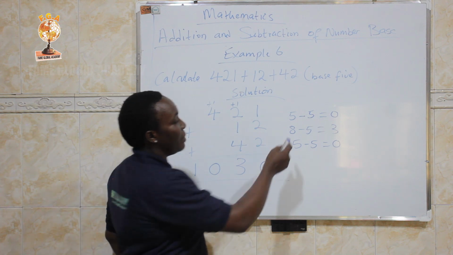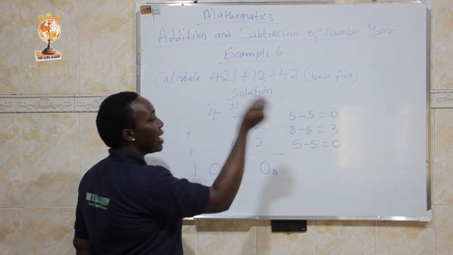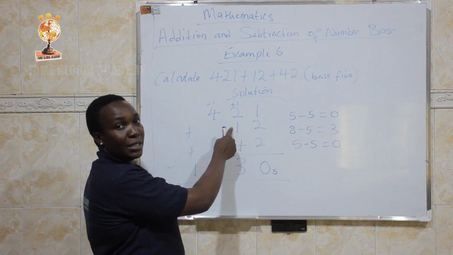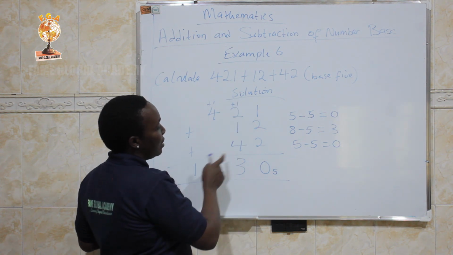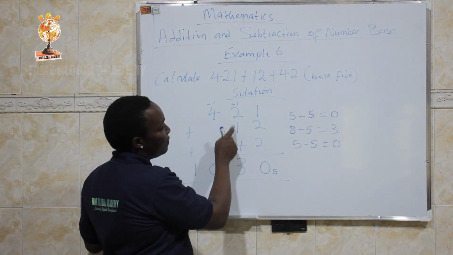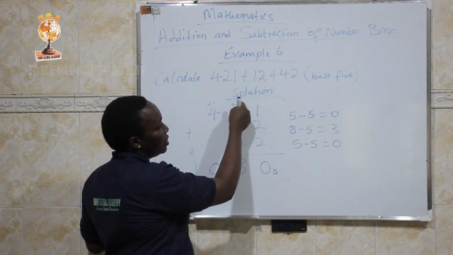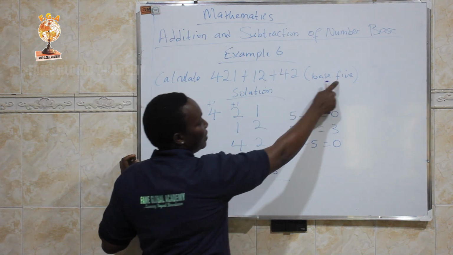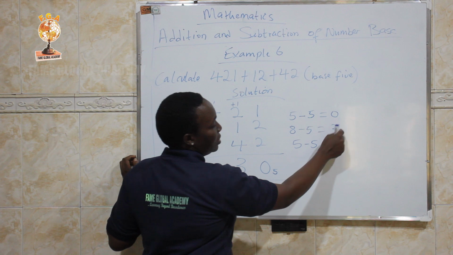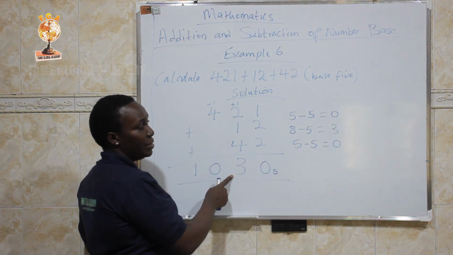Okay, now this minus 5 that you subtracted, we carry it as 1 to the next part. That's this plus 1 you are seeing here. So you add everything together. 4 plus 1, 5, 5 plus 2, 7, 7 plus this one, that will give us 8. Now you can't write 8 here. You subtract 5 from the 8, giving us 3. So it's 3 that you write here, which is the remainder.